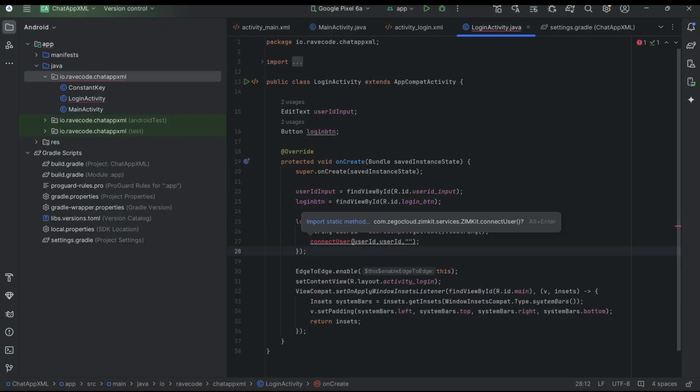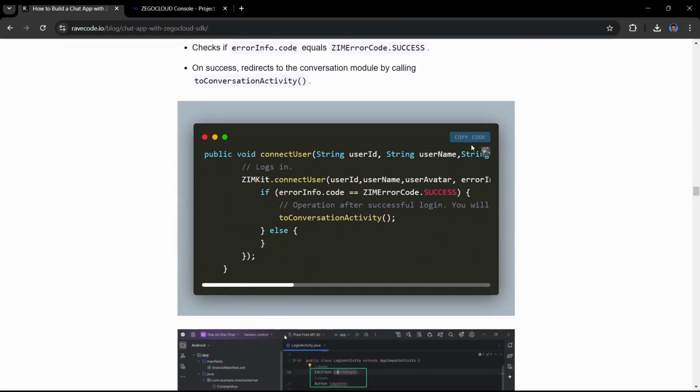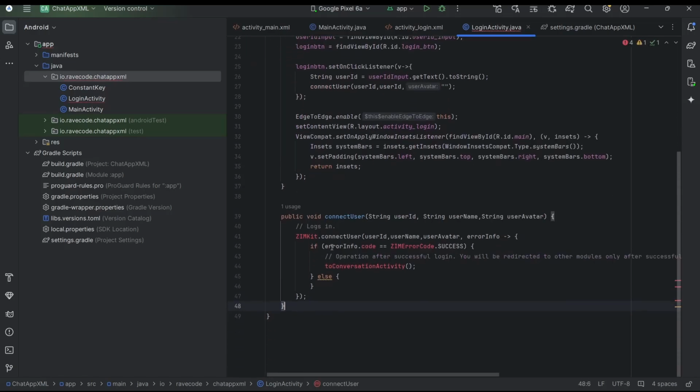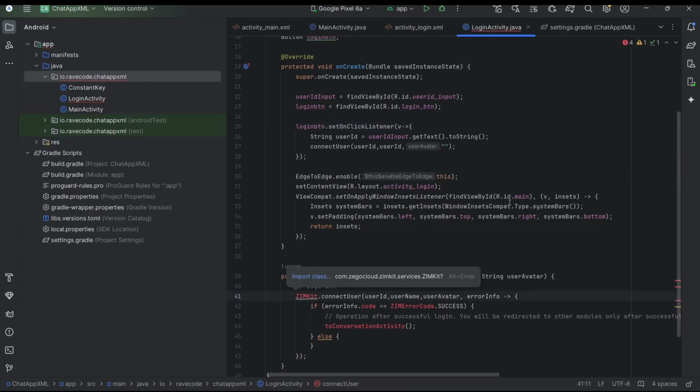So we'll click on this, and we'll add this connect user function. Next, so here is the function. We'll put the connect user function in the AppCompat activity, and the on click listener in the onCreate function. So this on click listener, whenever the user logs in, will connect with Zegocloud using the user ID that the user has provided.